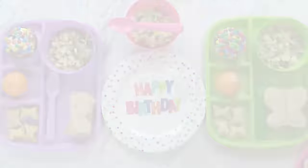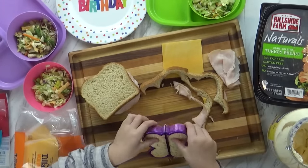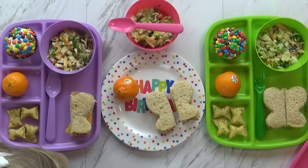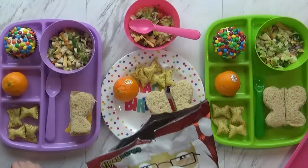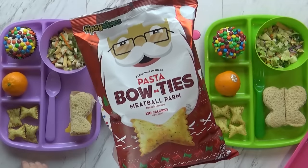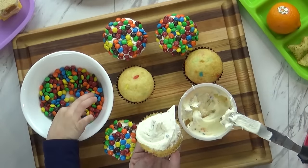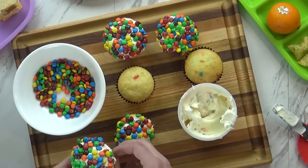To go along with that, I'm also serving a turkey and cheese sandwich, and McKenzie requested butterfly shapes today - and Lily helped me cut them out. For our fruit today, I'm giving the kids a little cutie that hopefully they can peel themselves, nice and easy. On the side, I'm giving the kids a couple of these little bow tie crackers - these are really tasty. They are leftover from Christmas but they're not too old yet. These kind of taste like pizza. Now because it is McKenzie's birthday, we have a very special treat - we made some funfetti cupcakes, put some rainbow chip frosting on there, and then the kids helped me dip them in mini M&Ms.